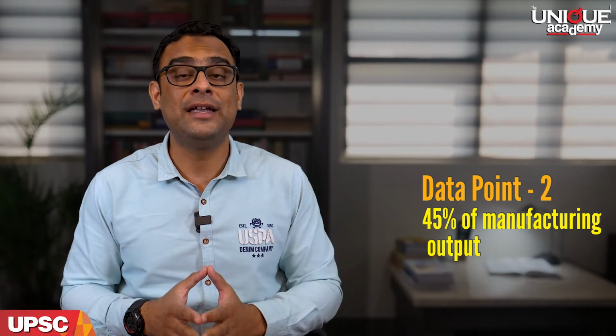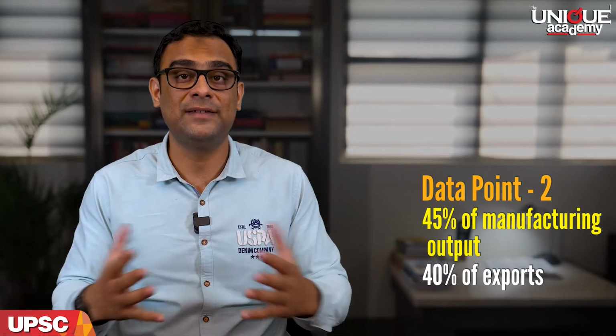Let us see the second data point. Micro, small and medium enterprises provide 45% of India's manufacturing output and they contribute 40% to India's export. So you can see the importance of these enterprises in manufacturing and exports for India. The third and last data point is regarding the contribution of MSMEs in India's GDP. The micro, small and medium enterprises contribute as much as 28% of India's gross domestic product. So these 3 data points, guys, will tell you the humongous significance of MSMEs for Indian economy.